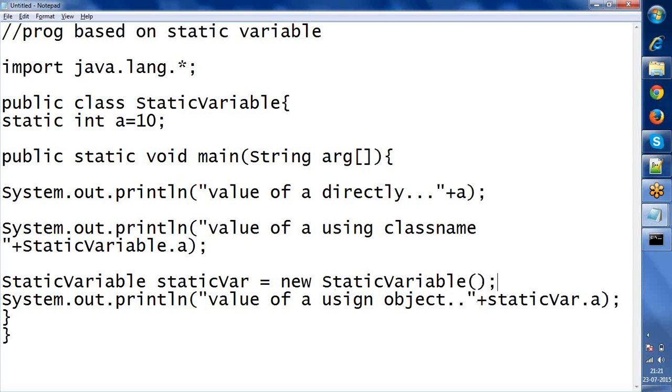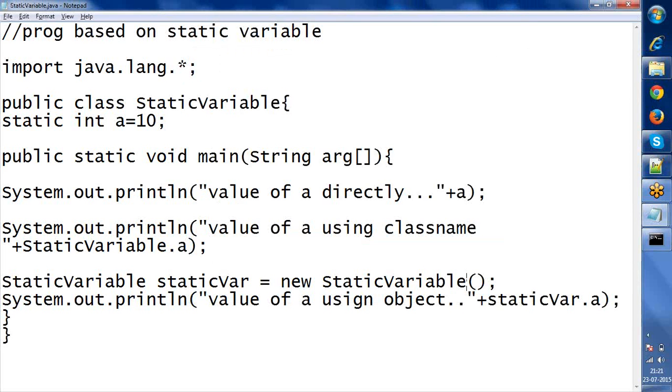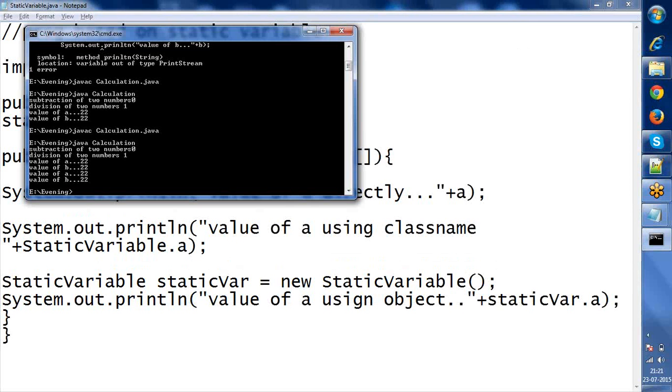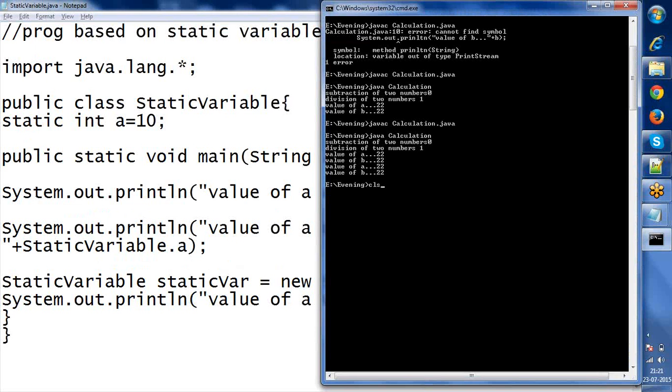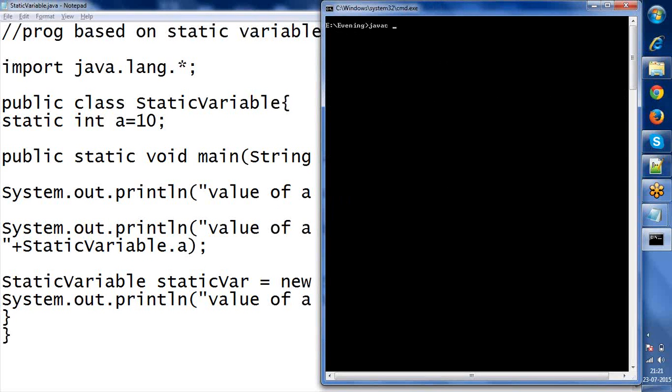This is what we have. You save this file. We should try to make our class name as short as possible because typing it again and again is very painful. Calci Java, static variable Java.